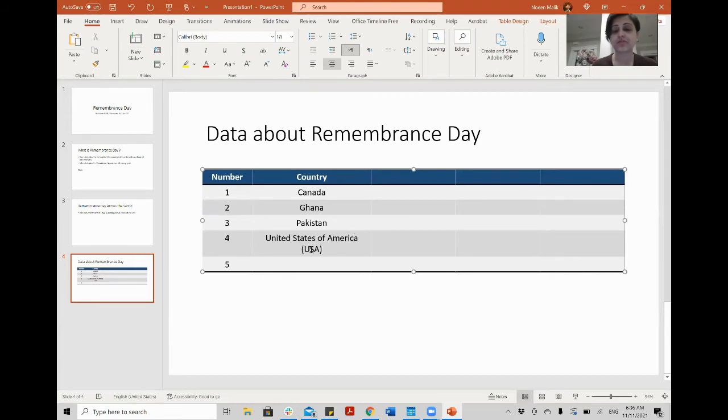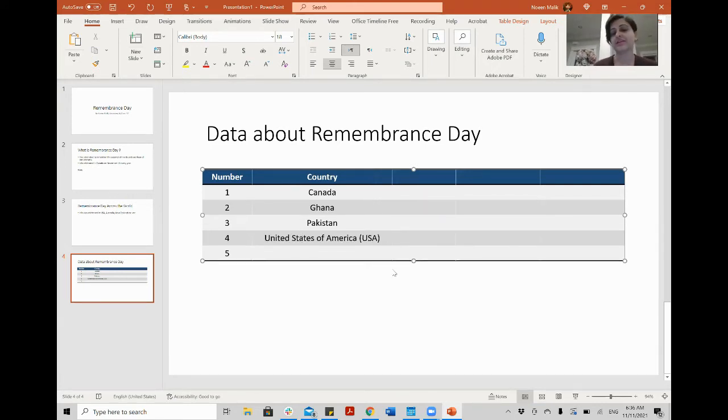You can even, if you want to make it on the same line, same way, move your mouse over the line. See these two lines when it appears on the line. Single left click on the mouse, drag it to your right side, okay? And it will be on one line, okay? This is how you play with the table.